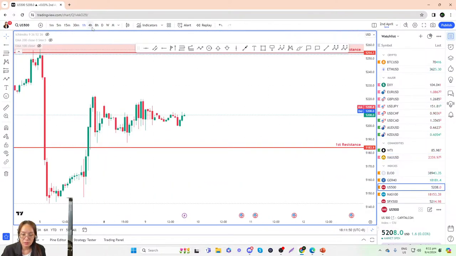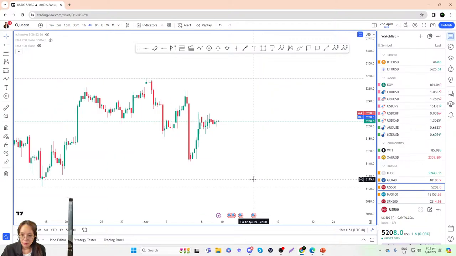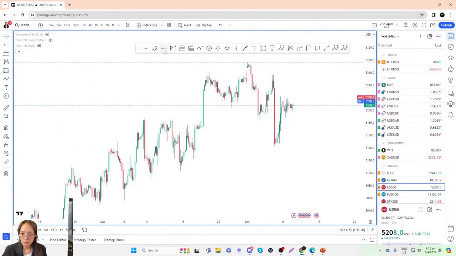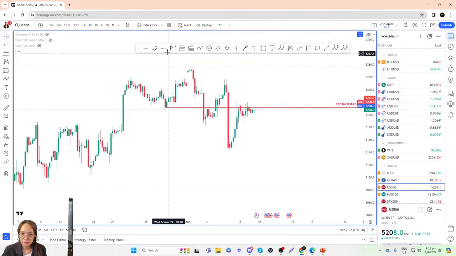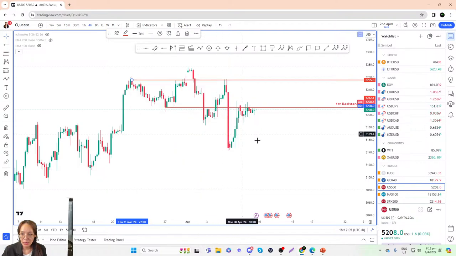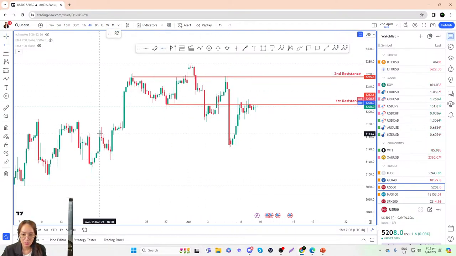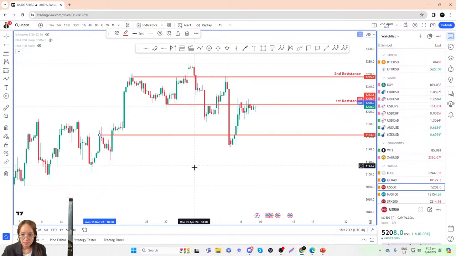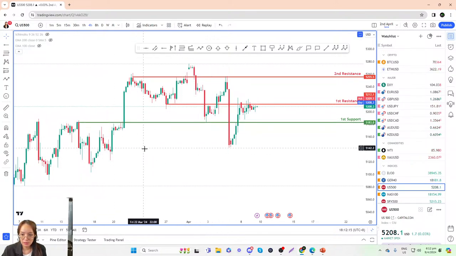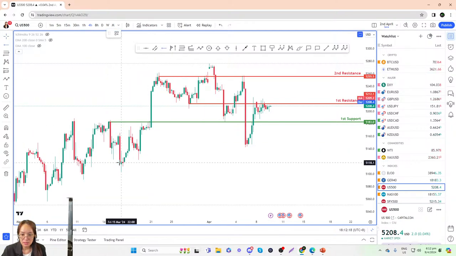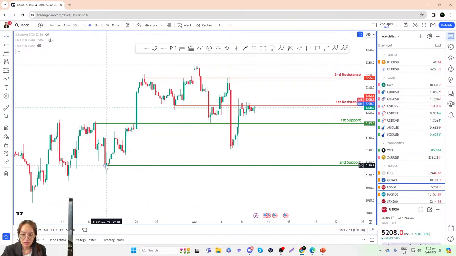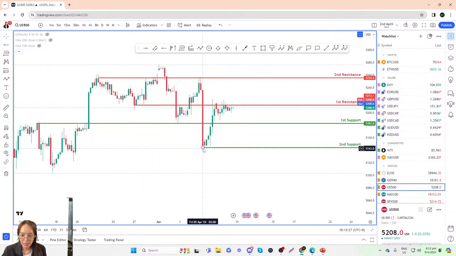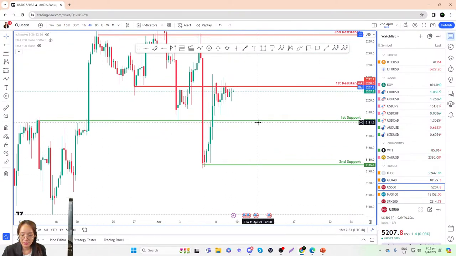US 500, let's just look at US 500 right here. Let's just identify key levels first. After that, when you look at the chart, identify key support and key resistance. You will find it is very easy to identify if you draw it every day, like I do myself. Okay, a little too far, I might just put it here and identify this as my swing low, and this is just maybe price sideways, based on whatever I can see here for the US 500.